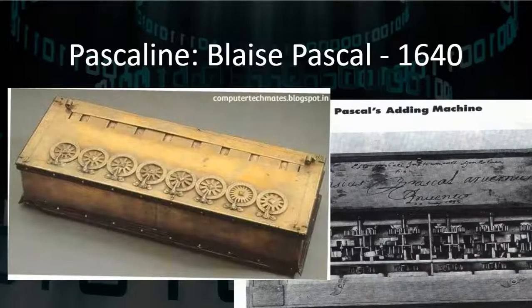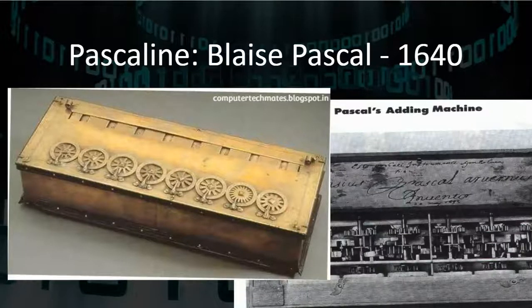Our second device that we're going to study in the area of mechanical computing devices, we're going to fast forward hundreds of years to the year 1640, where a gentleman by the name of Blaise Pascal invented what he called the Pascaline. Pascal, by the way, is the name of a computer programming language that was named after this mathematician, so a very famous person in the world of math and computer science.